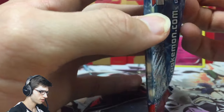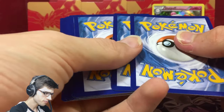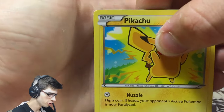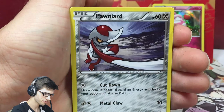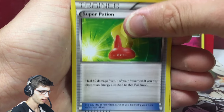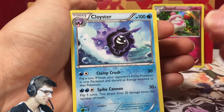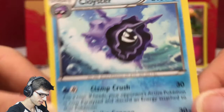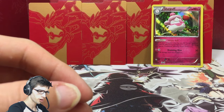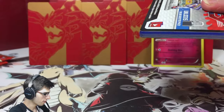We're on to Mega Blastoise pack now — let's see what Mega Blastoise can bring to the dinner table today. We started off alright with the holo, but ever since — four packs later — we still haven't scooped up anything else. Usually you get about three pulls from these Elite Trainer boxes: like two holos and an ultra, or some combination. We got a Reverse Sandile, which is just a common, and a Cloyster with Pearl Crush and Spike Cannon. Look at that smile — it's like a Ghastly inside a shell. I actually do really like Cloyster.